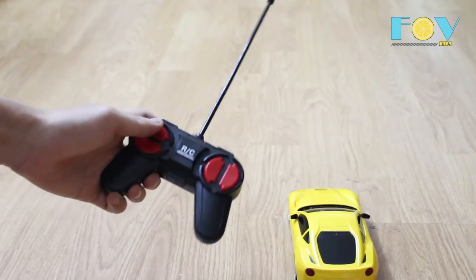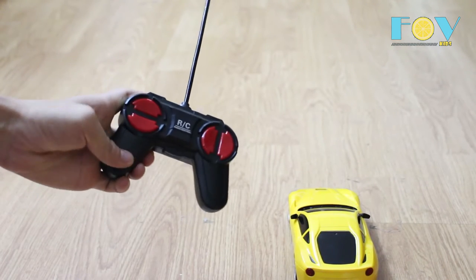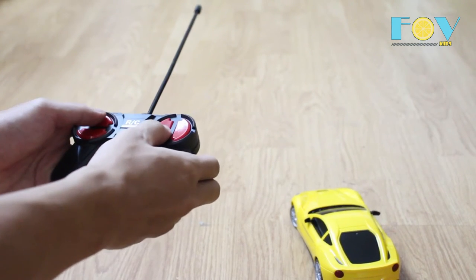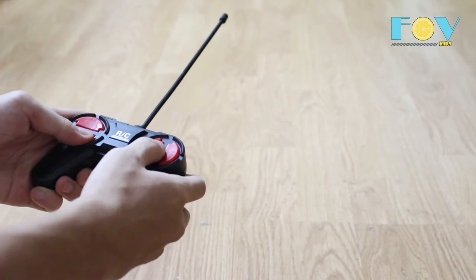Okay, so control is pretty basic actually. There are four buttons on this controller, and it goes for go forward, go backward, turn right, and turn left. Pretty basic, no?